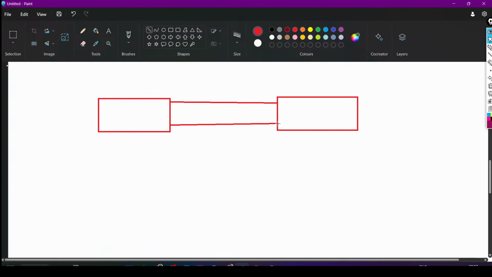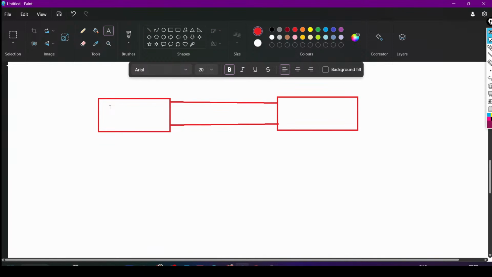Switch 1, switch 2. The MAC address of switch 1 is, let's say, 0A, and the MAC address of this switch is 0B. Which switch will become the root bridge?